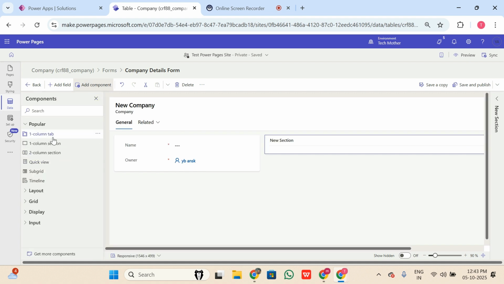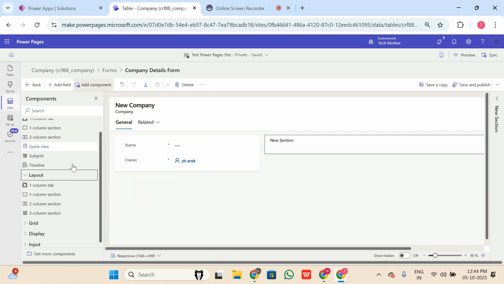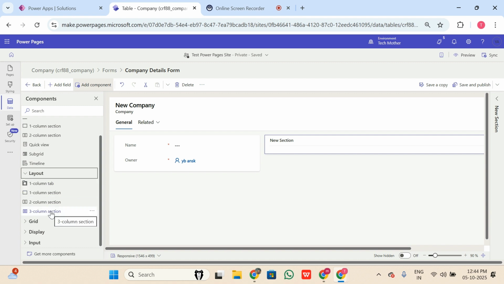There are so many: one column tab, one column section, two column section. This is a quick view, and a subgrid. This is a timeline, which we deleted just now. Then in the layout you can see sections like three columns. Then in the grid, I explained about the subgrid; you can add the subgrid.